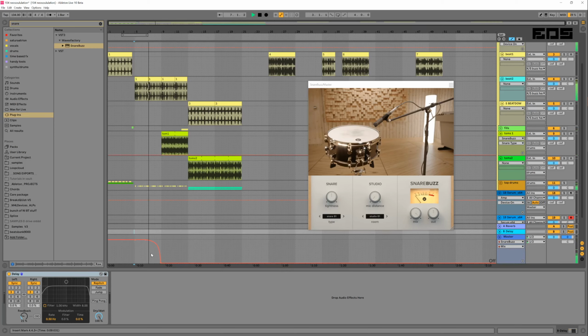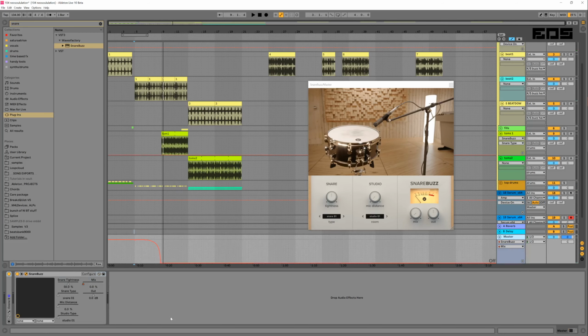So it could be used as a creative way to move from kind of sounding like hi-hats, snare, the bottom of a snare into your actual beat. But that's not what we're here to do.